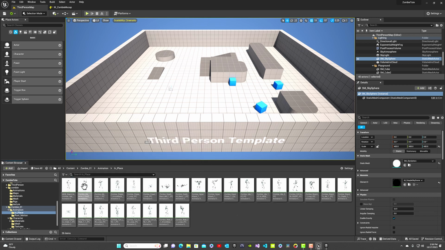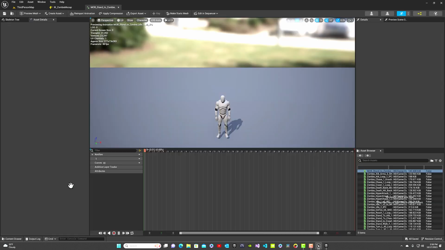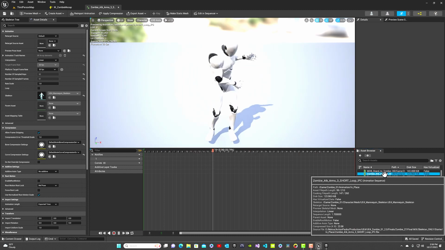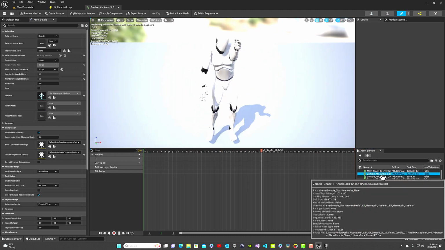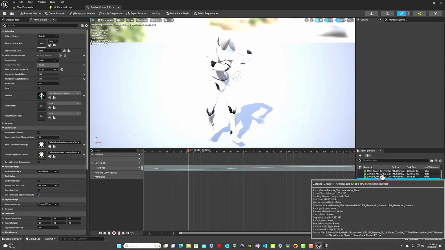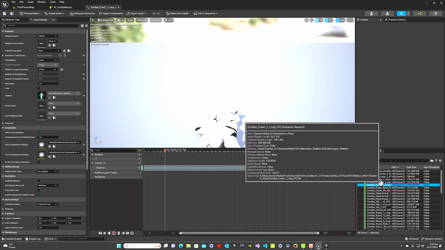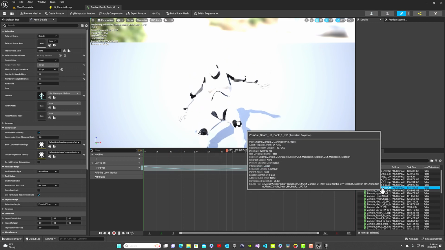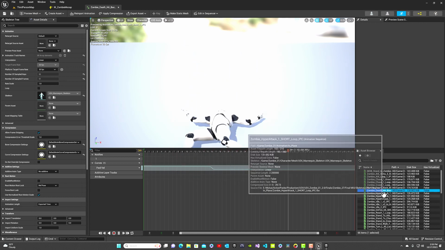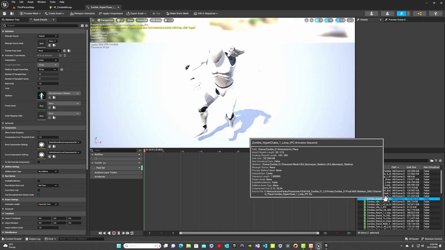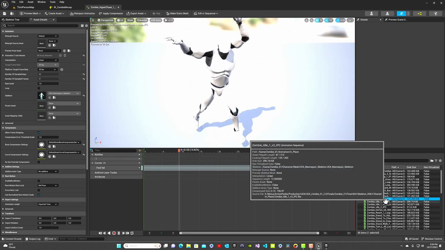We can start previewing these animations just by double-clicking any one of them. Here's an idle. If I double-click the next one, this is one type of attack. Spazzing out. Okay, start to get an idea. I'm probably going to end up retargeting all of these to our main zombie character, because that's awesome.